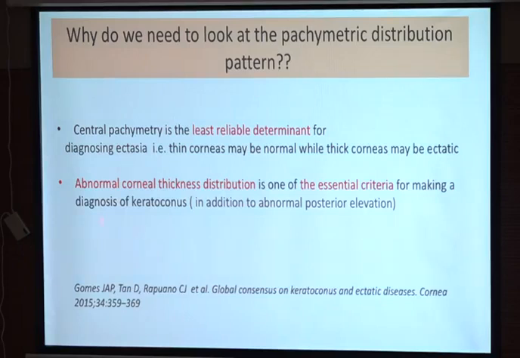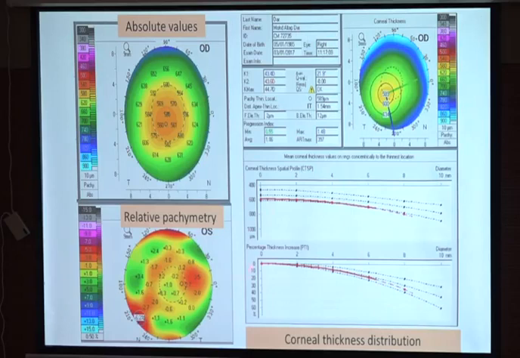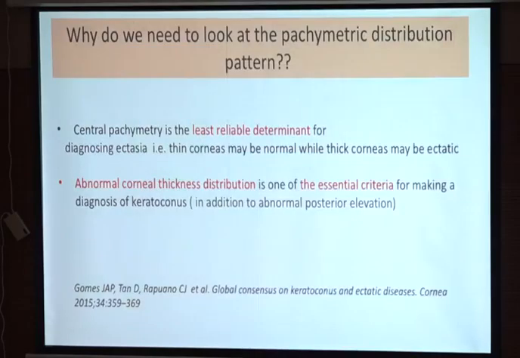On the other hand, an abnormal thickness distribution is an essential criterion. So for example, in a keratoconus, you would have a thin area which suddenly moves on to a very thick area, whereas in a normal cornea, the change in thickness from the center to the periphery would be very, very gradual. And essentially, this is all that these maps represent. These start at the thinnest point of the cornea and go to the periphery. So if this red line falls between either of these lines and is following the normal curvature, it essentially shows you that your profile is normal. That's grossly how you understand it.